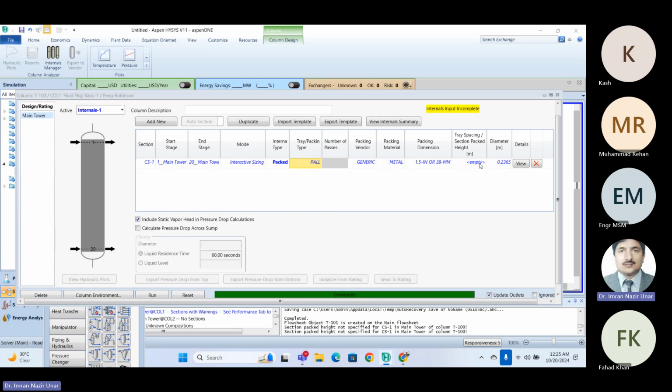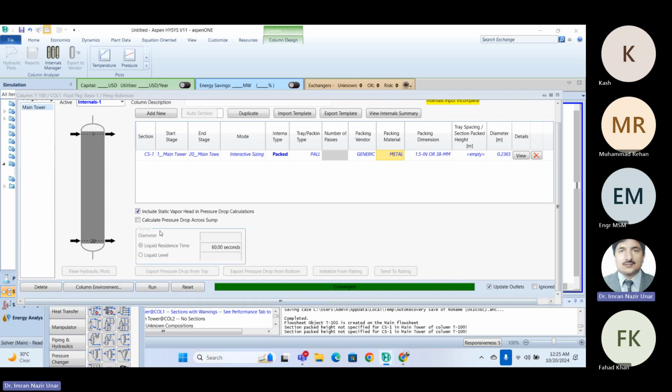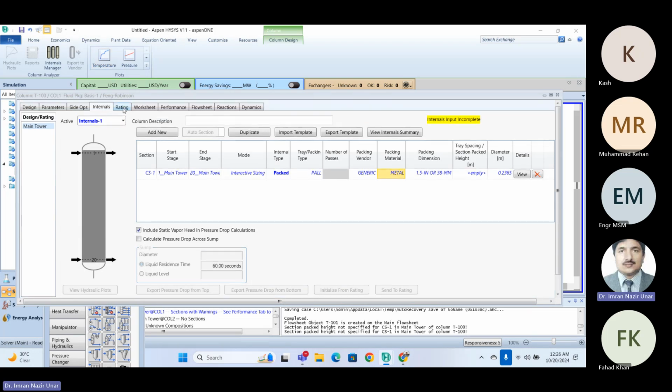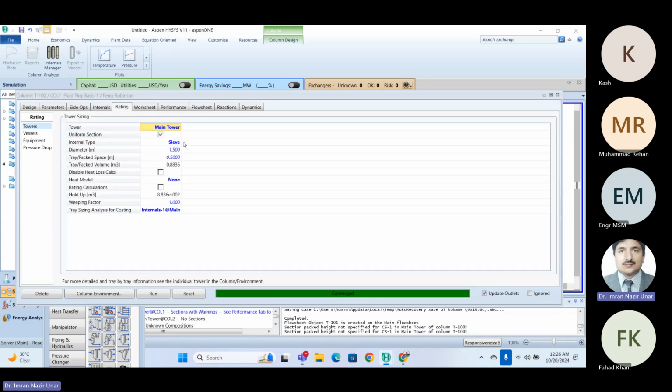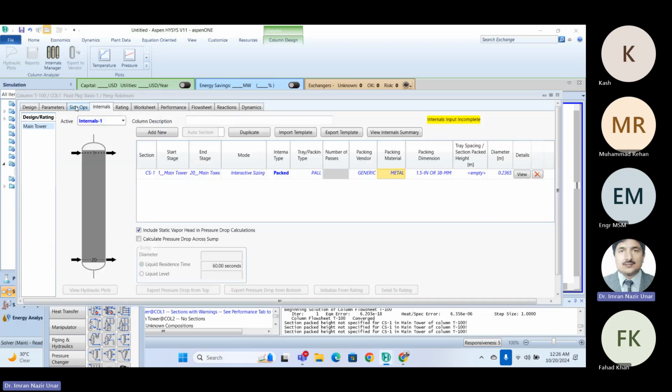What's the diameter? What's the tray spacing? What are the dimensions? Standard dimensions are given. What is the material, whether it is plastic or metal? When you select anything, you will have a special kind of performance. Now you can go into rating and other things. You can see how it performed, how gas absorption is performed on the basis of packing. Now instead of sieve, you select packed bed, and it will give you some more options.